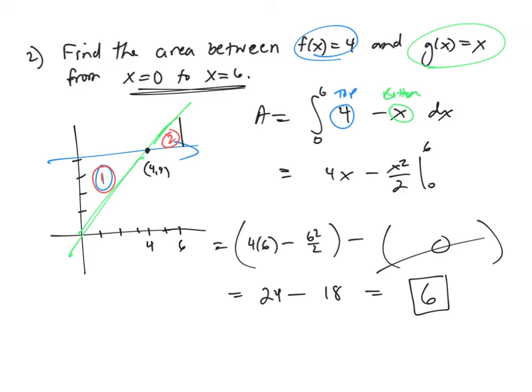We've got 2 triangles. Triangle 1, 1/2 base times height, 4 times 4. I'm getting the area of 16 divided by 2, 8. Triangle 2, 1/2 times 2 times 2. So that's 4 divided by 2, which is 2. Do you agree with me that the total area of the 2 triangles added together is 10? Yeah, you can't disagree with the geometry. So we have to get an answer of 10.